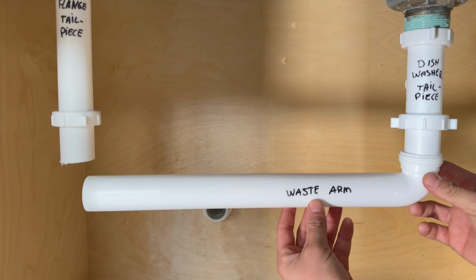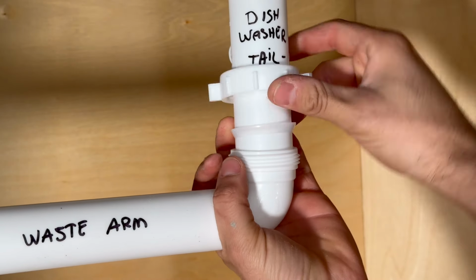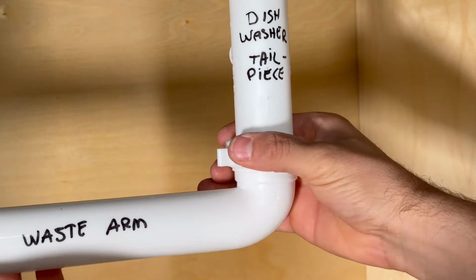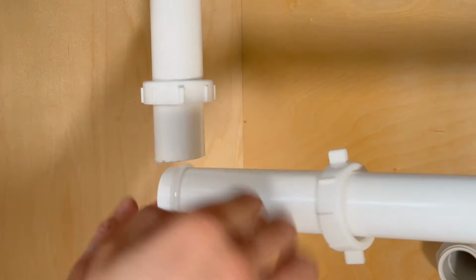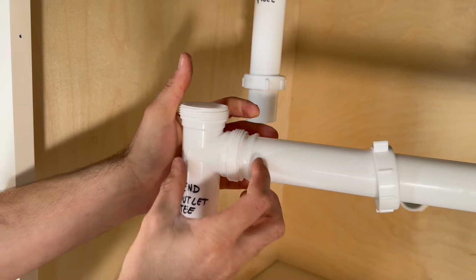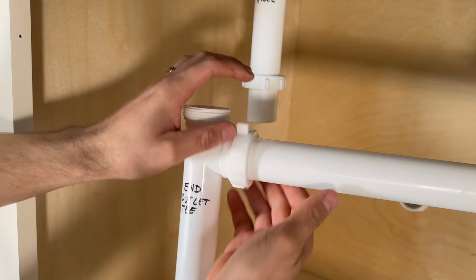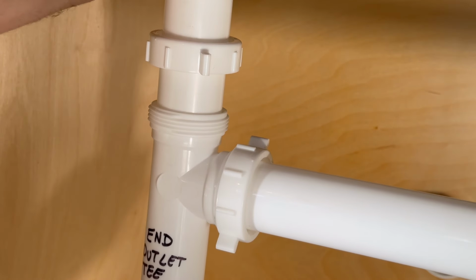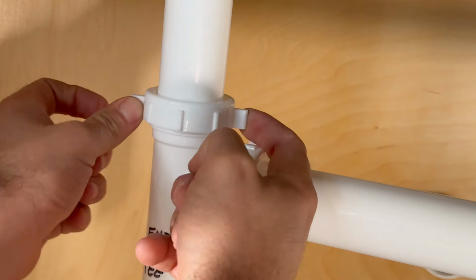Take the waste arm and insert onto the tailpiece. Then push down the poly washer into the waste arm. You want to make sure it's fully seated before you tighten down the slip nut. Slide a slip nut and a poly washer on the other side of the waste arm. Then take the end outlet T and insert that onto the waste arm. And just like before, tighten down the slip nut onto the end outlet T, making sure that the poly washer is fully seated. Now take the outlet T, insert that onto the tailpiece, push down the poly washer, and tighten down the slip nut like we've been doing.